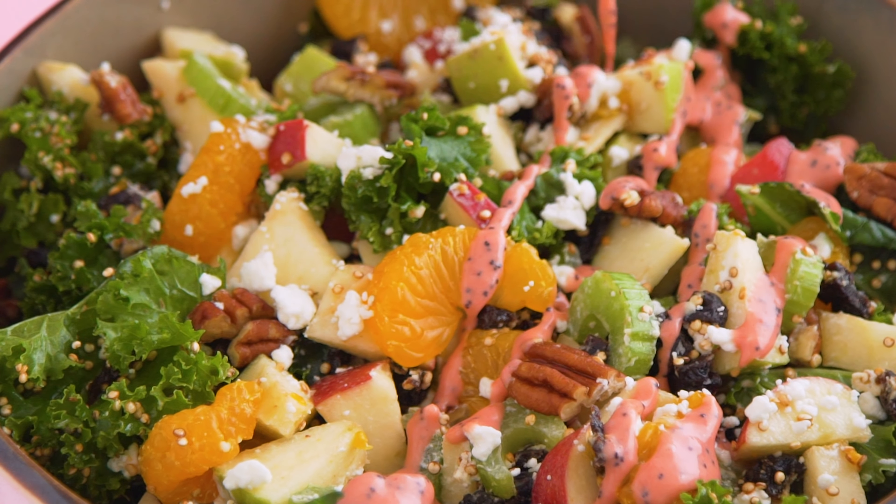Also going into my salad is green and red apple, chopped celery, canned mandarins, SunSweet diced prunes, chopped and toasted pecans, and some goat cheese — feta would also be awesome here. I toss that to combine. Feel free to add a squeeze of lemon juice if you aren't serving this right away to keep the apple crisp and from browning. I wait to add the dressing until serving. I made a delicious raspberry poppy seed dressing — all it is is raspberries, olive oil, apple cider vinegar, white wine vinegar, coconut sugar, onion powder, Dijon mustard, and a pinch of salt blended together. Then I stir in the poppy seeds. It is so gorgeous and it tastes even better — sweet and tangy and super fresh.